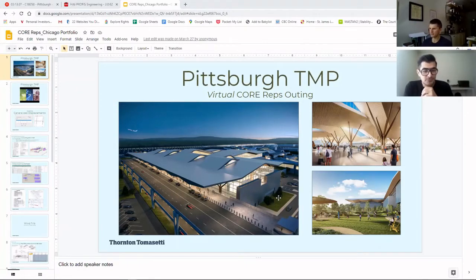But you can see this is what the new Pittsburgh Airport Terminal is going to look like. It has this kind of wavy roof that's subdivided into 10 ribbons. So you can see each of these clerestory windows kind of denotes where a ribbon starts and stops. And you can see from the inside in this image here that the roof is supported off of architecturally exposed steel tree columns. So these things kind of branch out with 4 branches out of a central trunk.